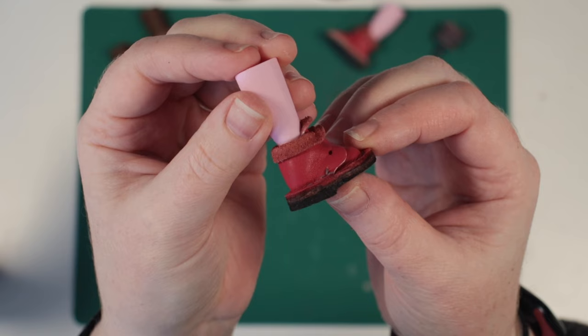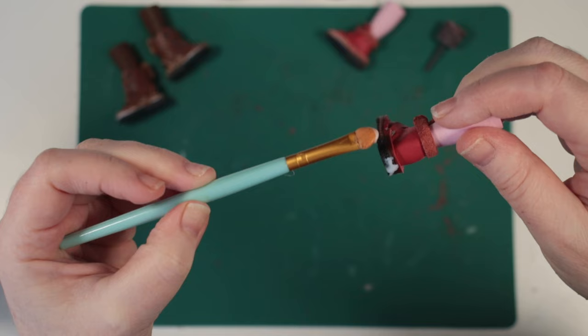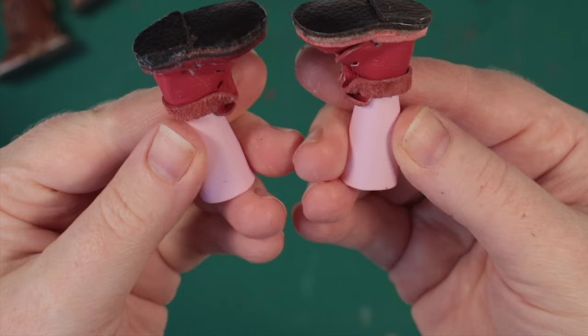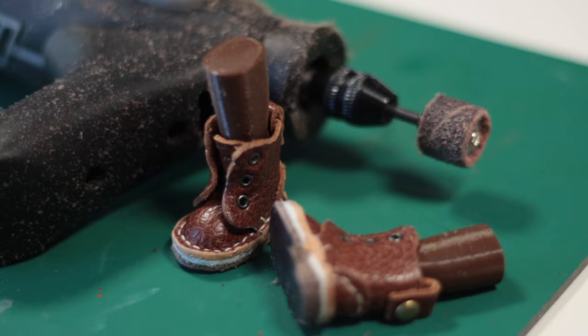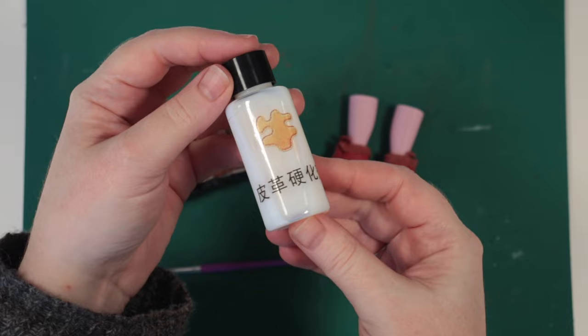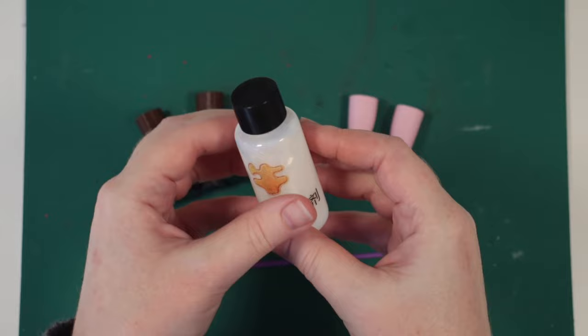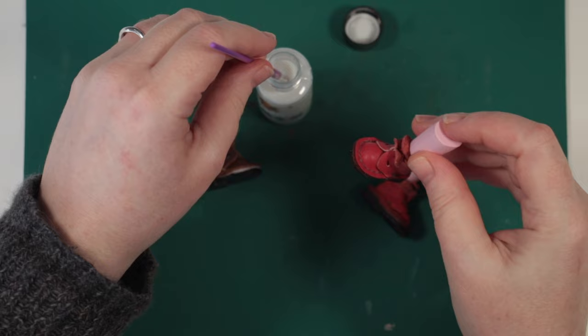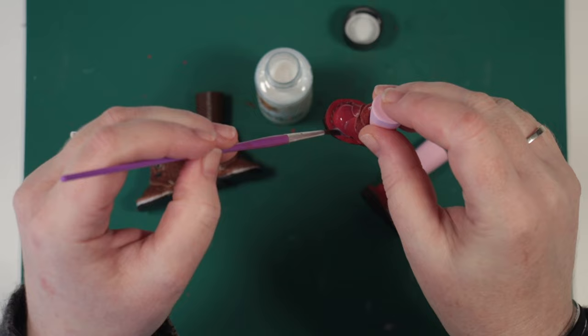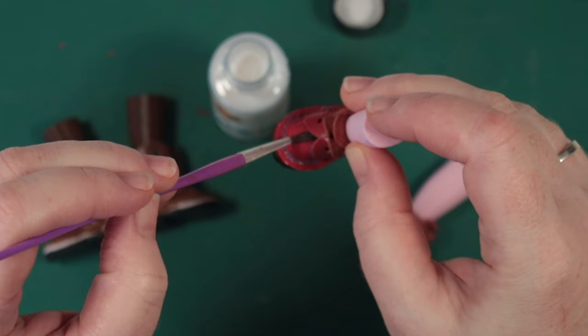It's looking really good already, and I'm just going to add another coat and buff it out again. I'll also repeat this for the other boots. Here they are, all buffed up, and I have one last trick up my sleeve, again totally optional. I saw people including tiny bottles of leather hardener in some shoemaking kits online. I hunted some down to buy and test out myself. I always saw it being painted over the top of the finished shoe at the end, so this is what I do too. I honestly don't know if it makes a big difference, but I thought I'd show it since I have it.